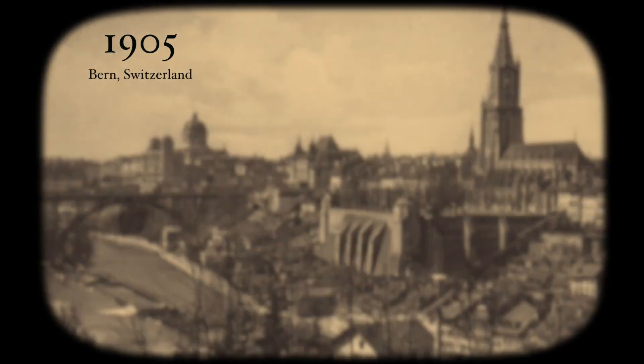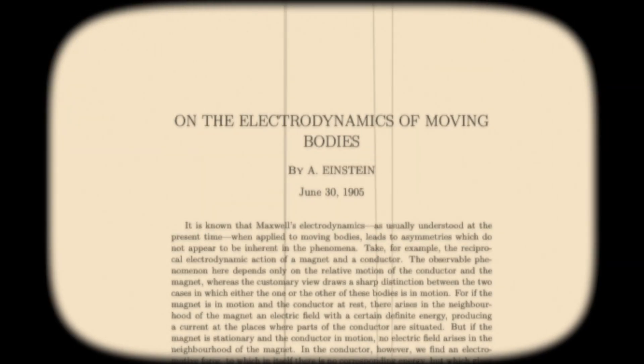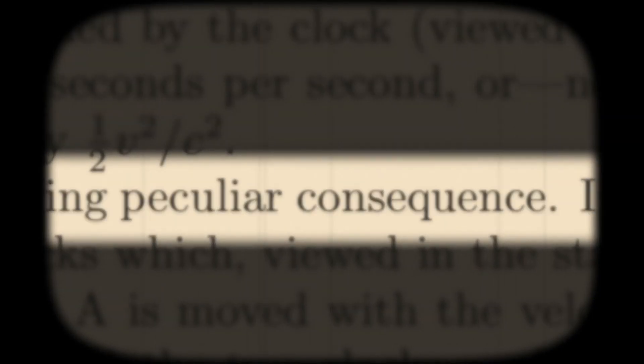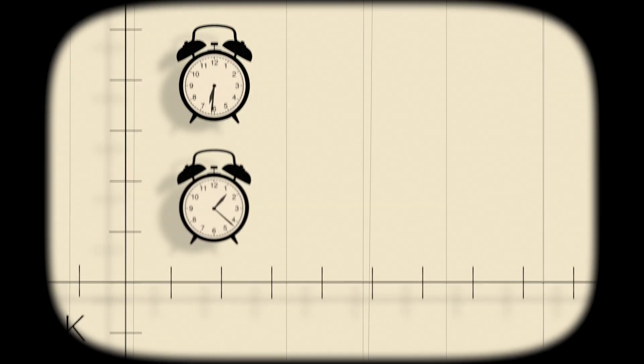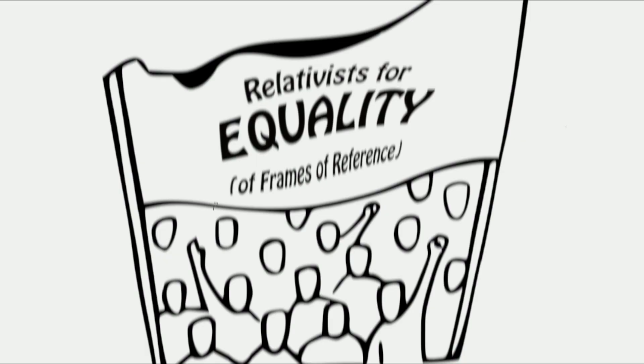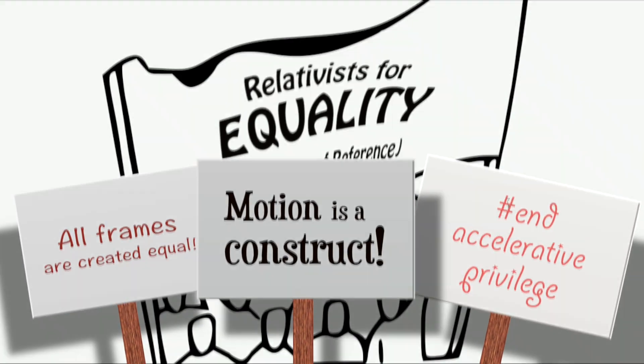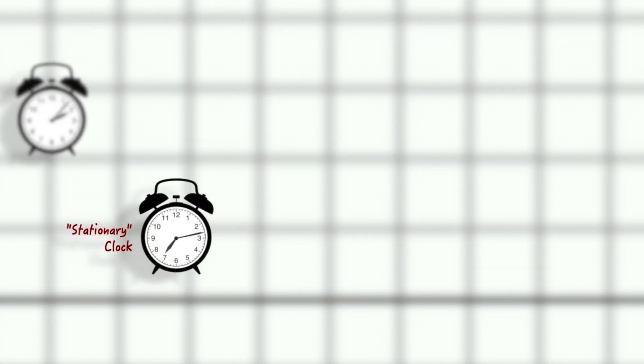In 1905, Einstein introduced his special theory of relativity in a paper titled On the Electrodynamics of Moving Bodies. There he noted a peculiar consequence of his new theory: that if a clock traveling at constant velocity is returned to a starting point, it will show less elapsed time than a clock which has remained stationary. Oddly enough, even though relativity is all about the equality of different frames of reference, at the time, Einstein didn't seem to have considered the reverse perspective.